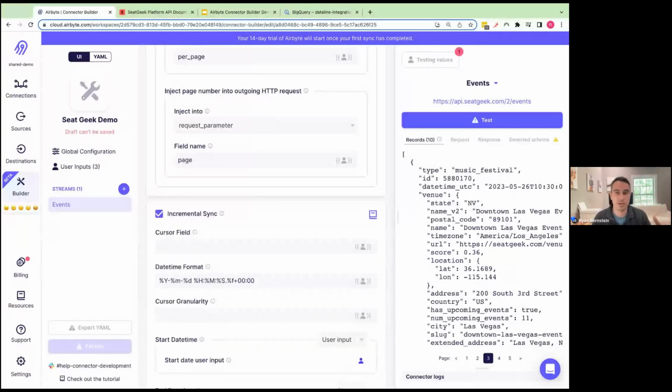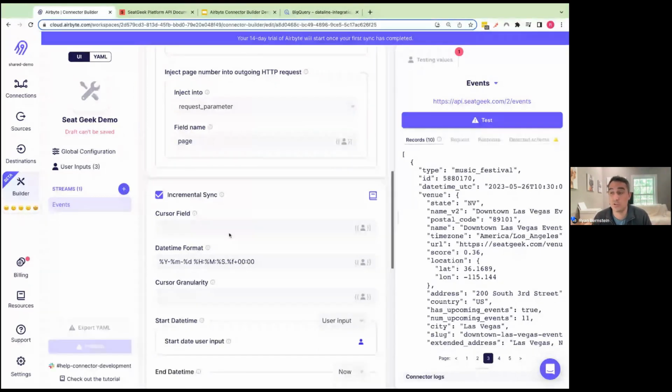And the next time we make a call to this API, only pull data that's greater than May 26th. This way, we're not re-pulling all of the data and processing it every time. This makes it more efficient for Airbyte, more efficient for your API calls, and overall is just a better way to design these pipelines. In this case, we have some guidance on what a cursor field needs to be. You can hover over that hint. Let's go ahead and select datetime UTC.